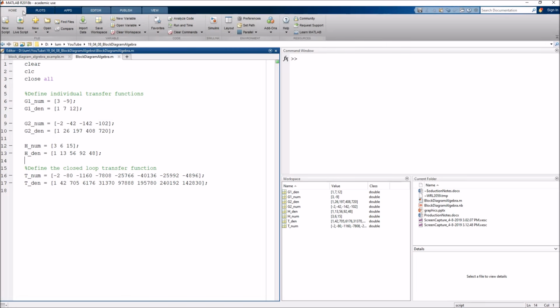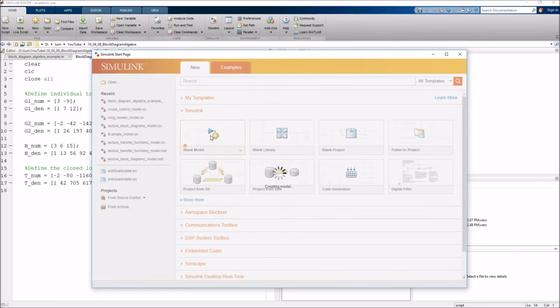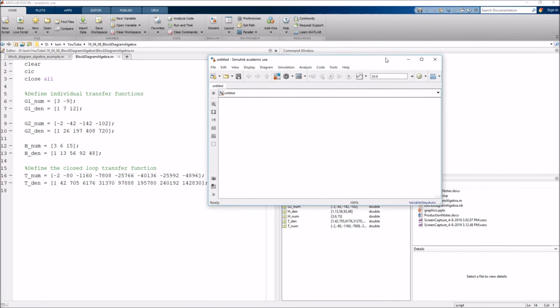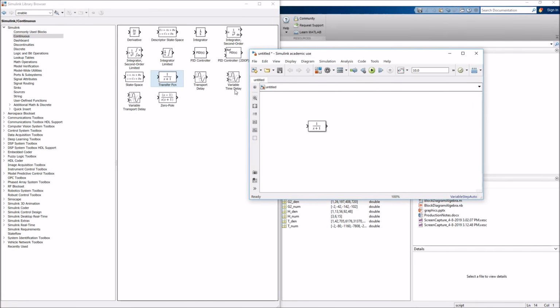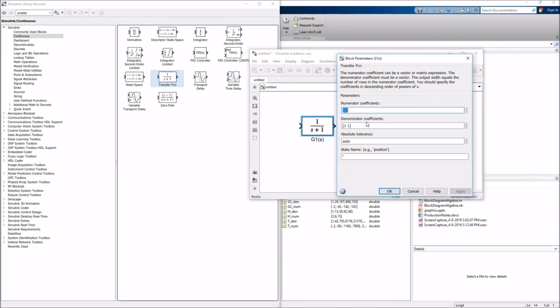Now what I can do is come over to Simulink here, start ourselves a blank model, and grab some of those transfer function blocks and build the system that we had earlier. So maybe let's first make this one g1 of s, right? In order to make this represent g1, we call this g1 num and g1 den, right?